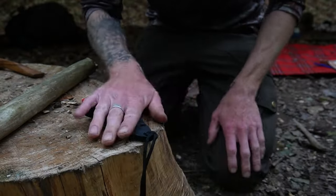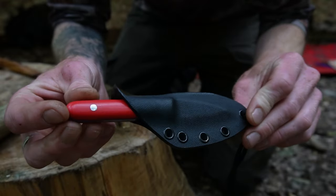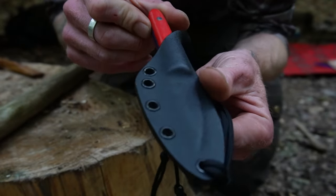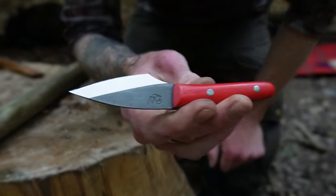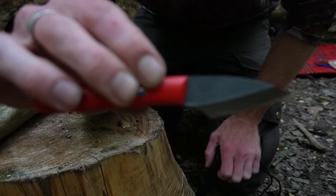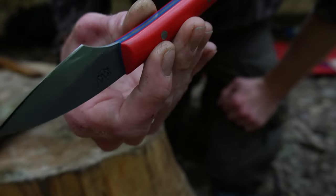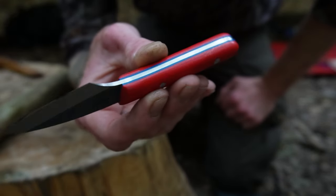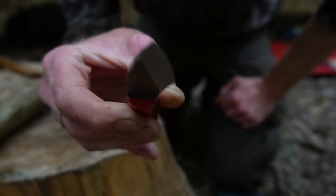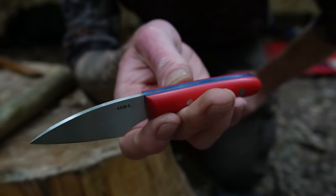I also wanted to show a new knife I picked up at the Wild and Us Festival. This is the Kiridashi by Wilderways Bushcraft. It's made out of AEBL stainless steel, has a lovely kydex sheath, and a lovely micarta red handle — which means perfect visibility when I'm deer stalking. It's really unique because it's got a single bevel — bevelled on one side — which makes it incredibly useful for things like skinning and feather sticks. It's extremely sharp and being AEBL stainless I don't have to worry about rust, so perfect for out on the trail.